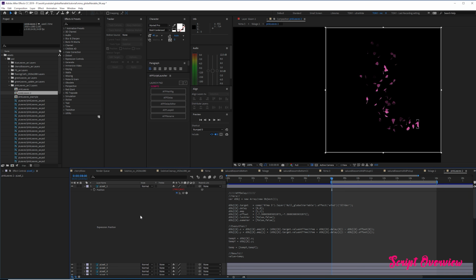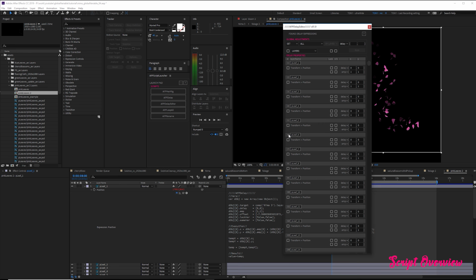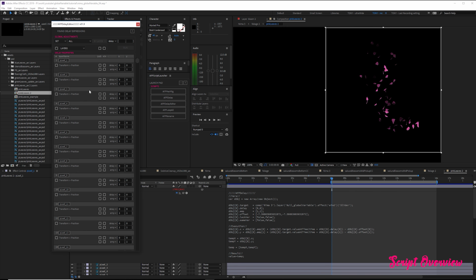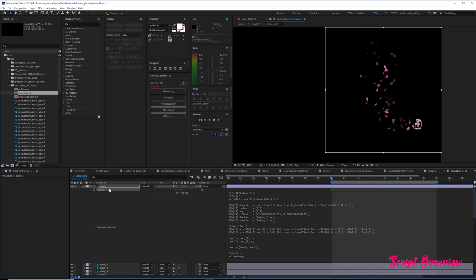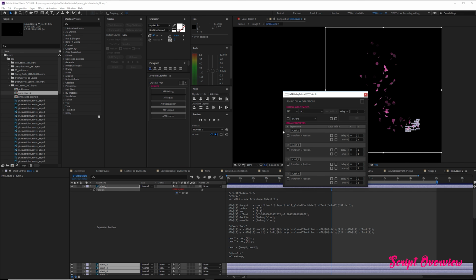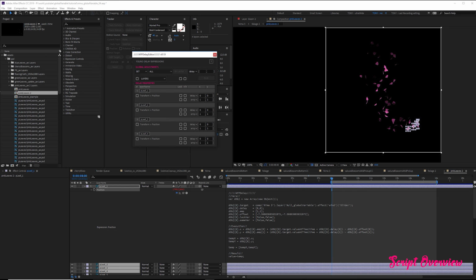Now, before I get into editing values, I'm going to go ahead and close this, and I'm going to show you how the editor works. If you hit the editor by itself as is, it's going to go through every single layer within this composition and look for this delay expression. If it finds it, then it will build out a complete list of all of the layers that have the AFP delay on it. But if I select specific layers or properties and hit the editor, it will only load the ones that I have selected.